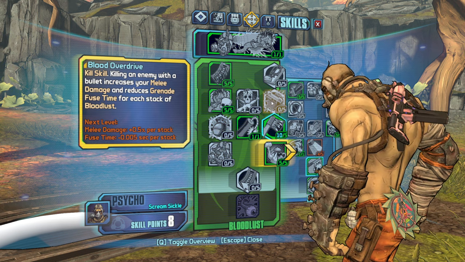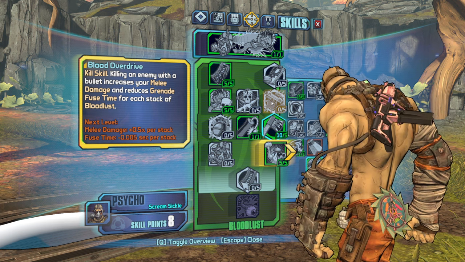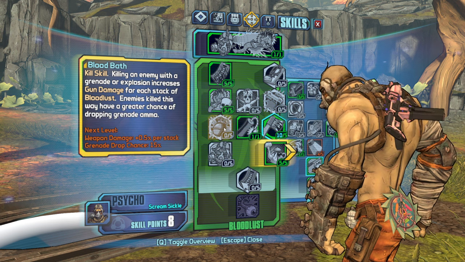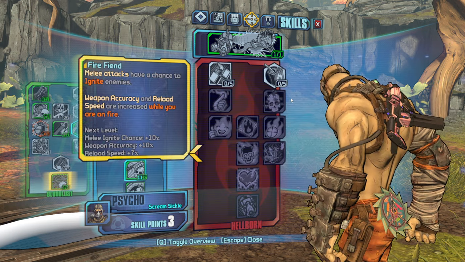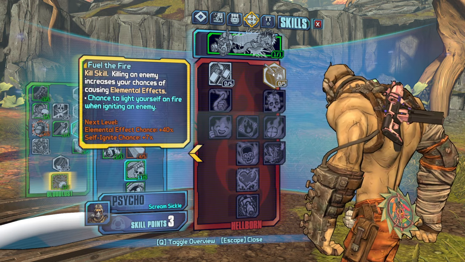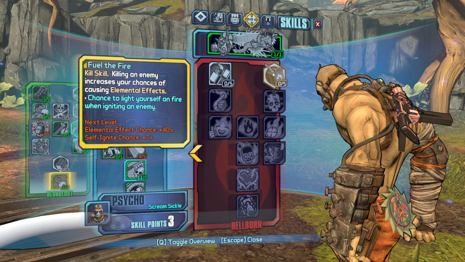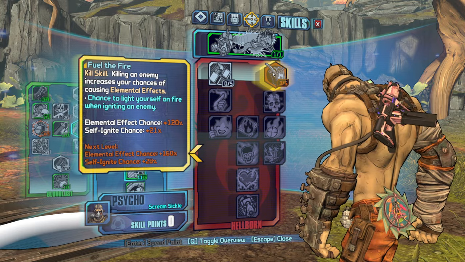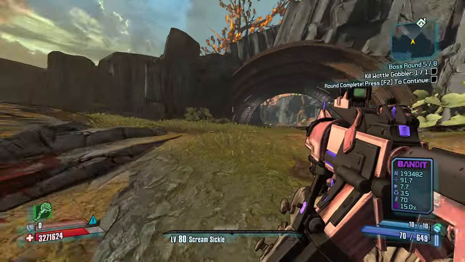That can be helpful. Killing an enemy with a bullet increases your melee damage. No, this one's better. And then, good. So now we got blood explosion. Killing an enemy increases your chance of causing elemental effects. Sure, let's do it. Let's go.